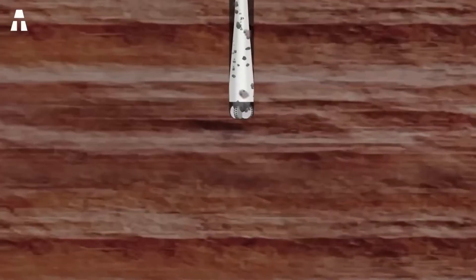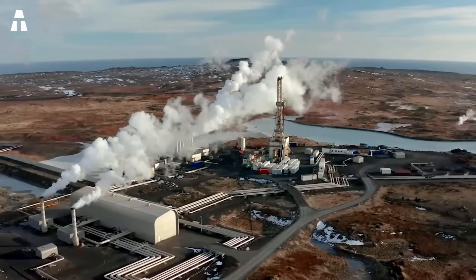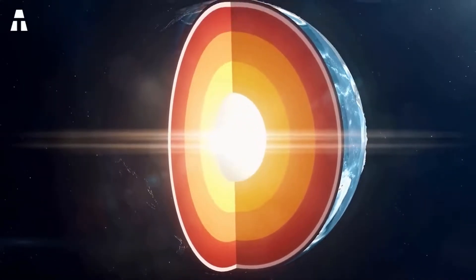As a reminder, here is a short presentation of geothermal energy. The earth's inner core is about as hot as the sun, which is why it's often referred to as the sun underfoot. The good news is that it will take billions of years for the earth to cool down, fueled by waste heat from the creation of our planet and the decay of radioactive elements.